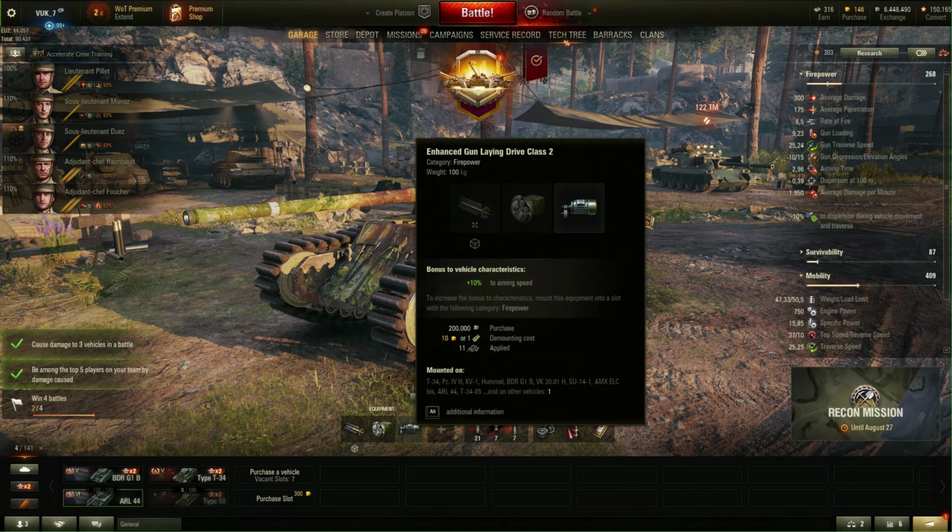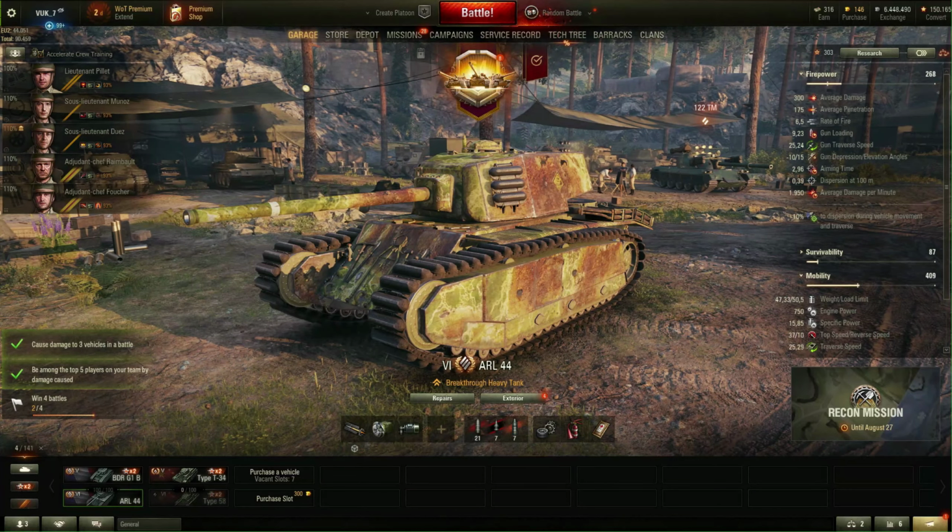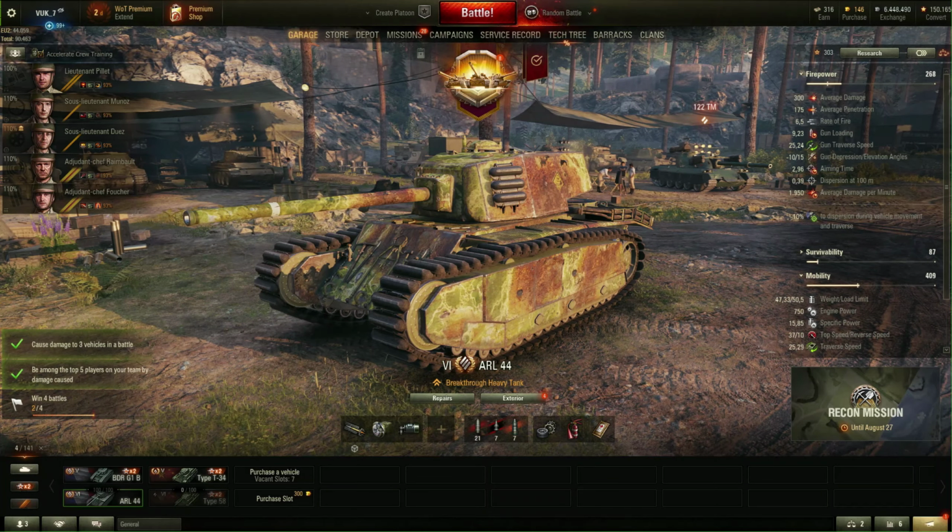Equipment: gun laying drive for faster aiming, this improved rotation mechanism for faster rotating of your turret, and gun rammer for faster reloading. And it is pretty satisfying reloading for a heavy tank with that much alpha.